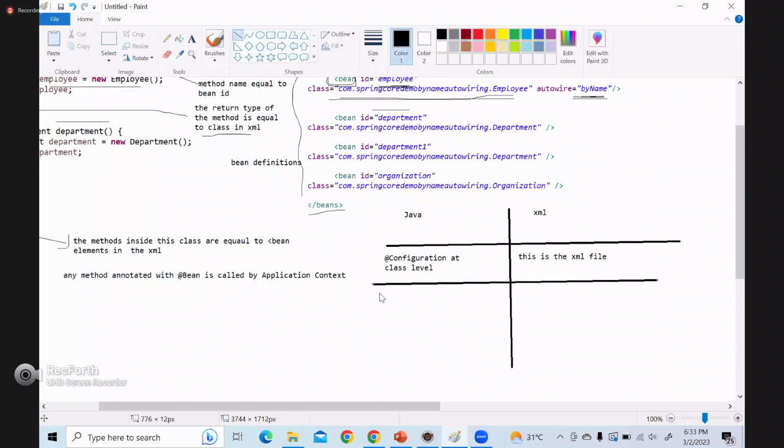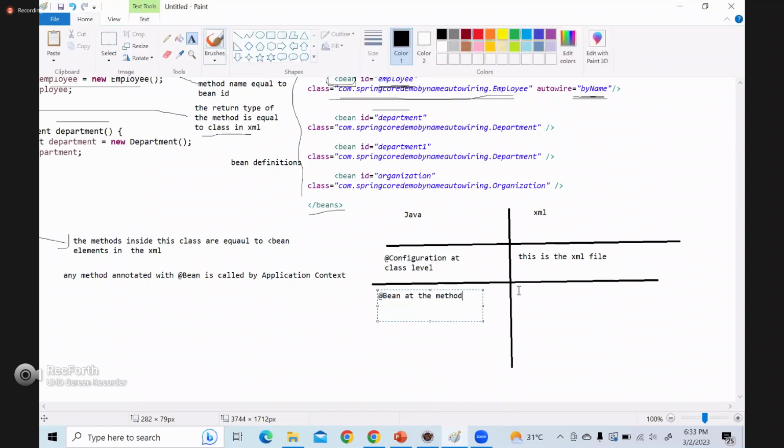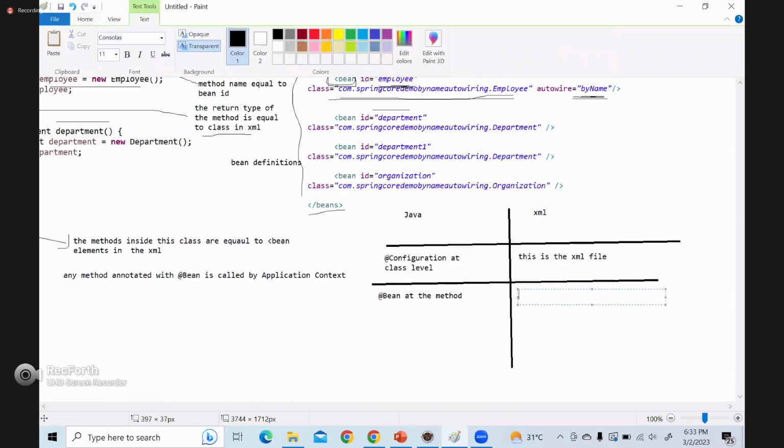Next, @Bean on the method is equal to the bean XML element in the XML file.